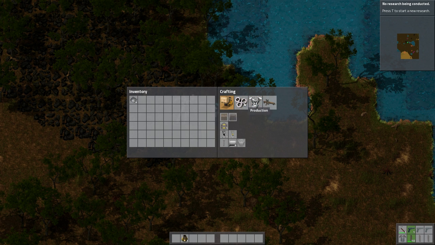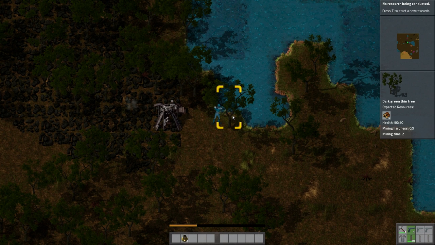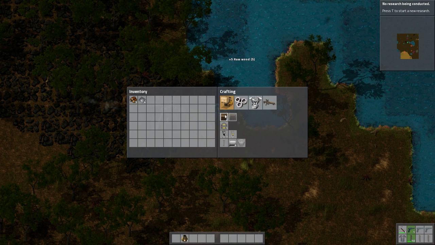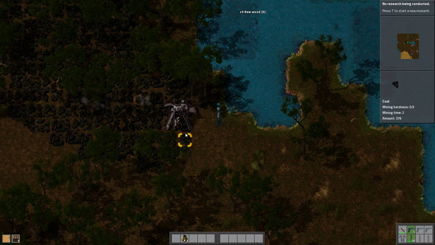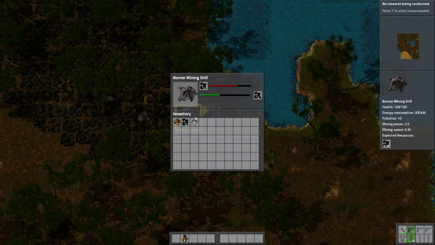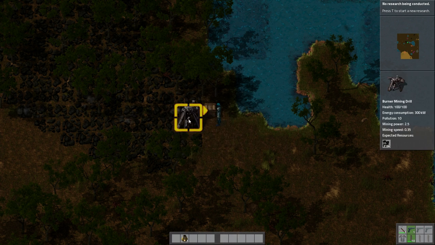Now, if we can chop down this tree. Alright, let's make ourselves a chest. There we go, put that right in front. Now it's gonna start putting it in here. So we can basically keep feeding this, keep mining up ourselves some coal, feed it right in.